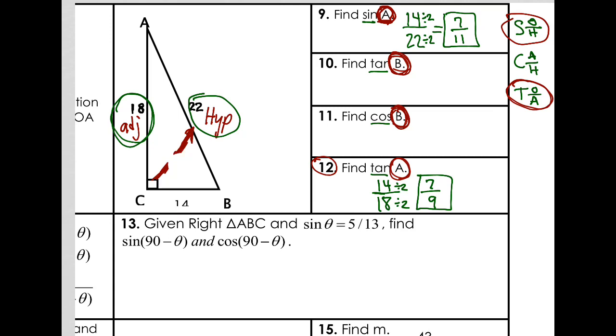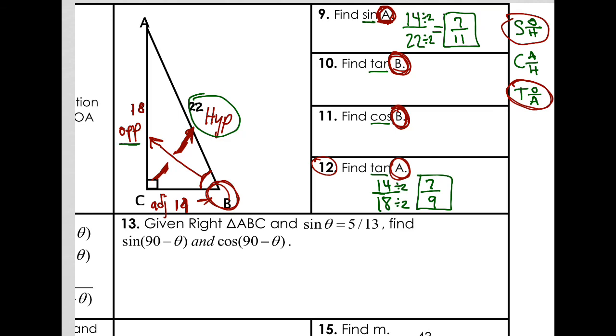I'm going to have to rewrite that 14. The opposite side is going to change because we're looking for the side that is opposite of angle B. So remember, if you draw a little angle and draw a line across from that angle, that is our opposite side now. So opposite is now the 18. And then we already have our hypotenuse labeled. Now the adjacent is our 14 side because it's really the only side left, and it's also next to the angle, but not the hypotenuse. Alright, so now we have it labeled correctly.